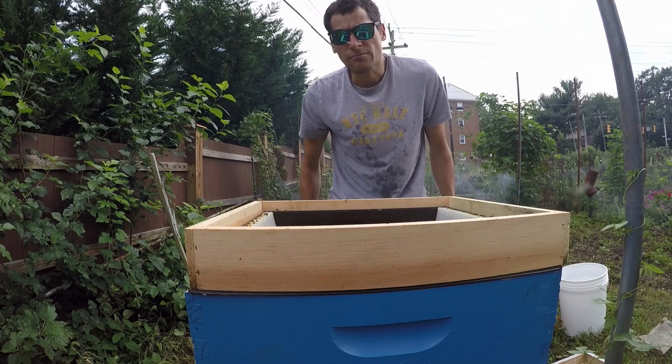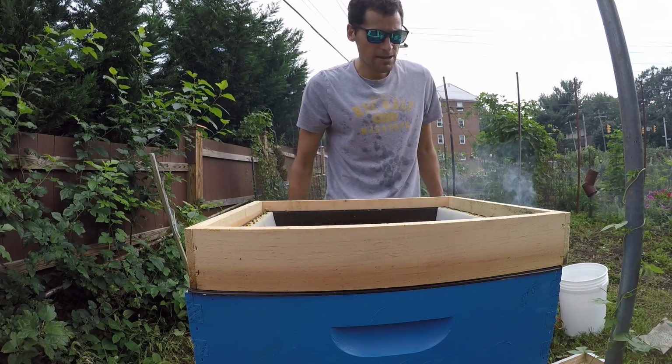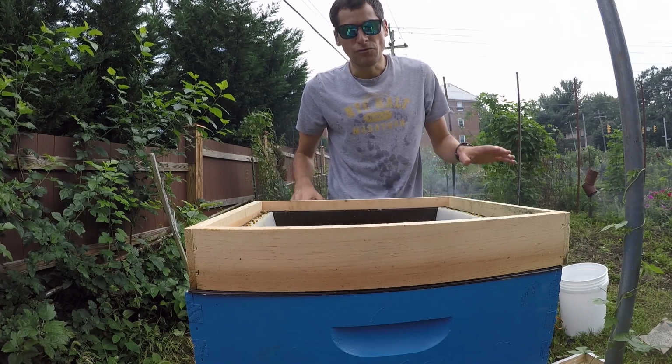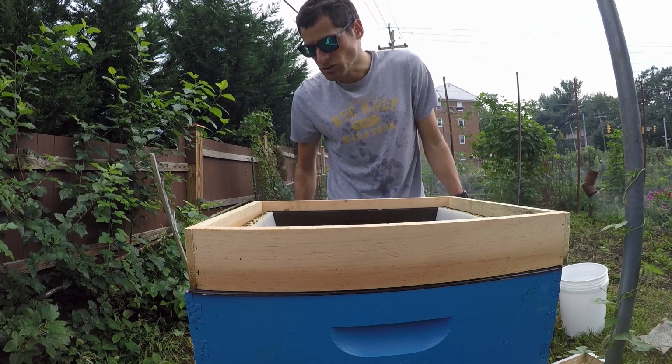So I think that with a couple more feedings and a couple more weeks of work, both of these will be ready. I might steal a couple frames of brood from them to take up to the super weak hive, but we'll do that next weekend if we do it.